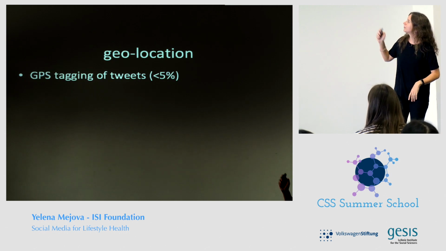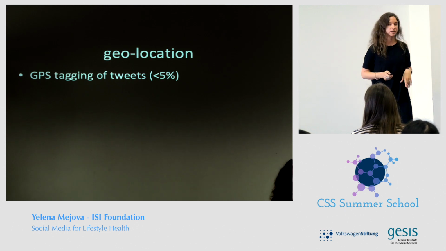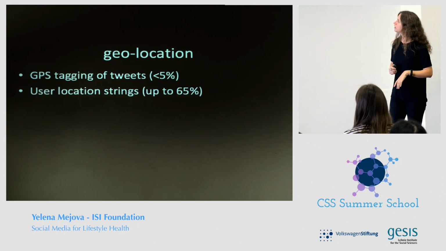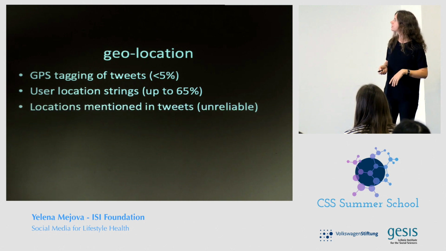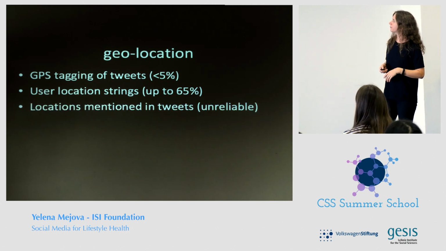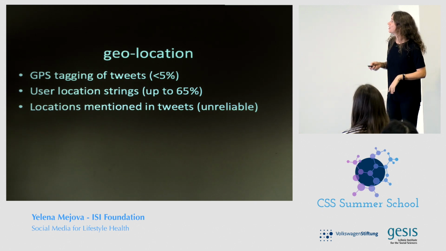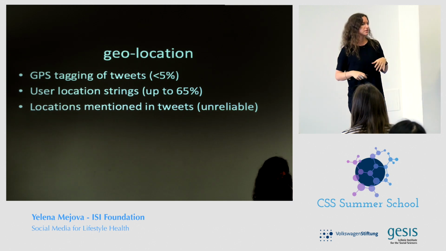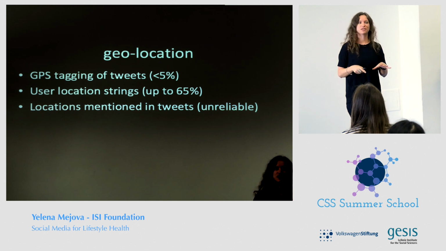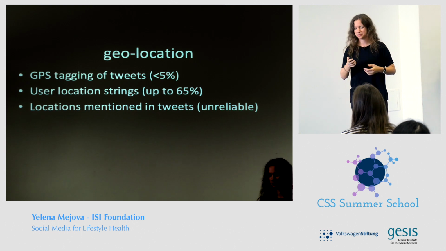So for example, if we look at geolocation of the tweets, there is often very little. And in fact, they're phasing it out altogether. Often what we want to do is look at where people self-declare to live. It's often bogus, so it's not even a location. But basically, you would use some kind of gazetteer, some library to look up people's locations. If you're really desperate, you can see what locations are mentioned in the data itself. But that's even worse because you don't know that people are actually there.